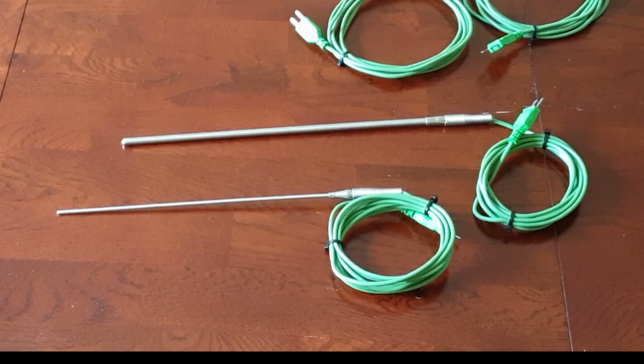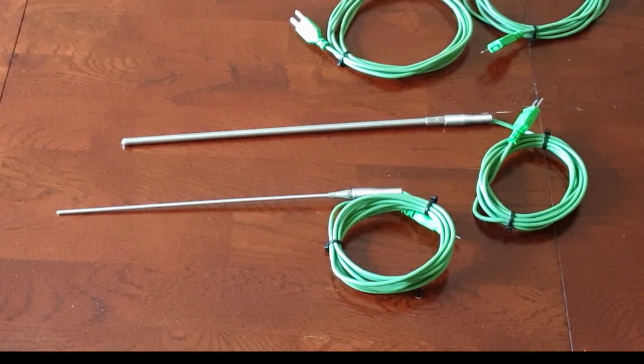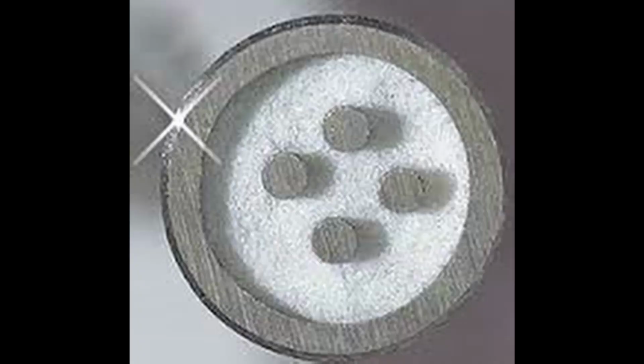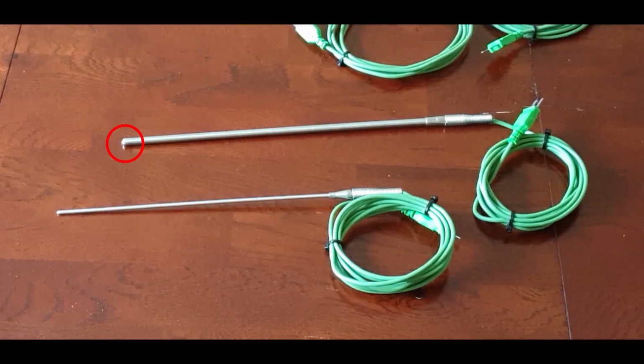In terms of construction, the mineral insulated thermocouple consists of an outer metal sheath housing the thermocouple conductors, which are embedded in a highly compacted magnesium oxide powder. This construction allows the sheath to be bent or formed to shape as required by the user, but remain rigid during use. The whole assembly is hermetically sealed, giving the conductors full protection from the operating environment. The measuring junction is insulated from the sheath to prevent earth loops.